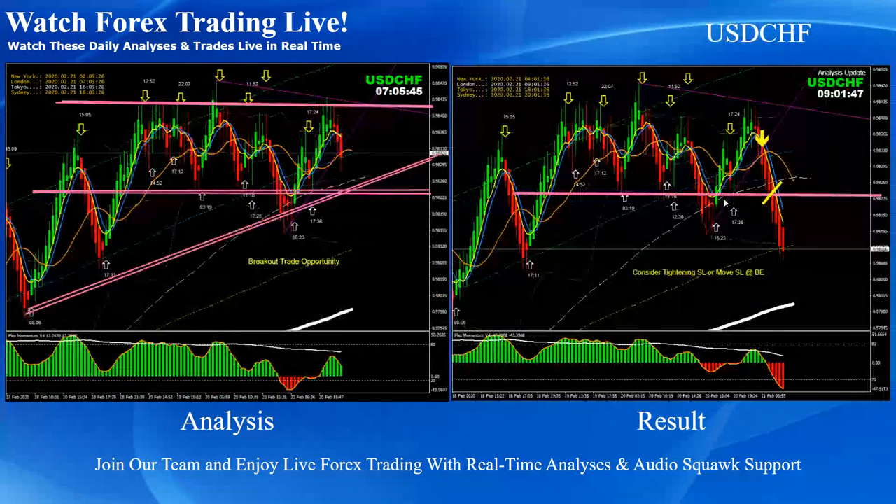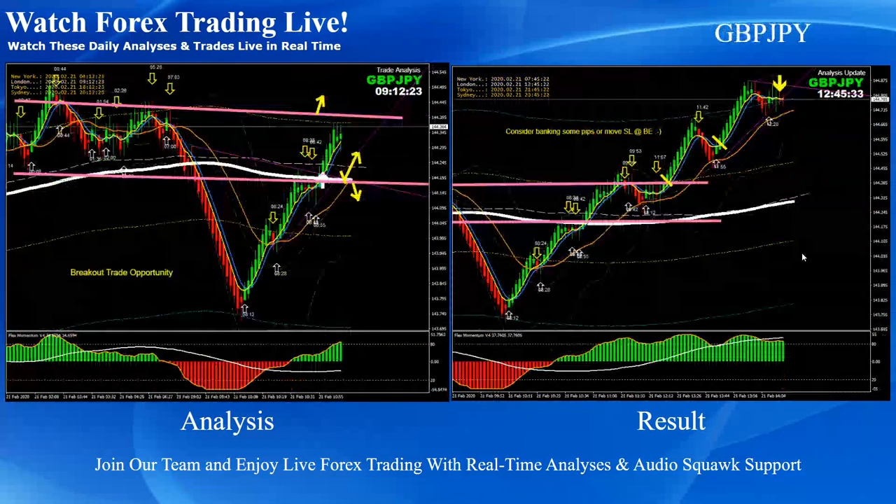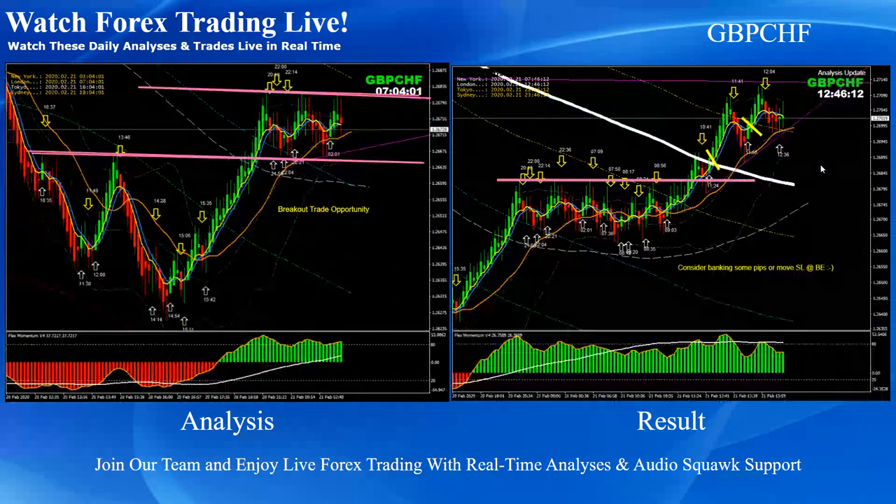Dollar Swiss franc — a beautiful breakout short trade. On pound-yen we banked some profit and afterwards said to look for another valid pattern. We mentioned looking for the breakout and explained that the price had broken the 200 DMA. We needed confirmation, and if we got another pullback based on momentum, we should be looking for a pullback long — the rest of the trade announced through live audio commentary.